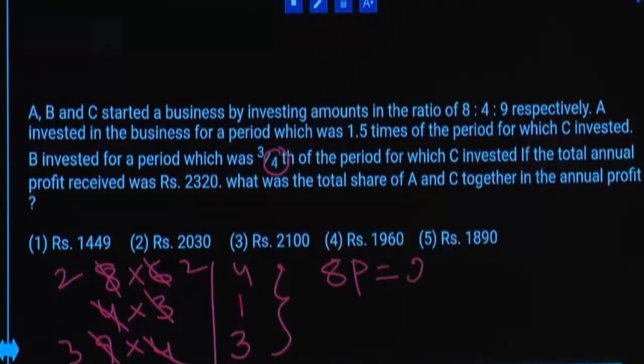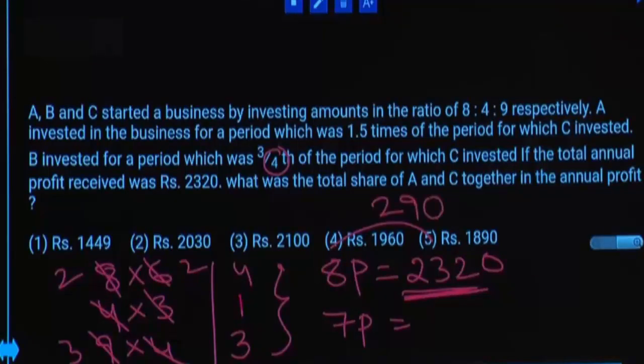8 parts is 2, 3, 2, 0. 7 parts is how much? 8 times 3 is 24? Yes or no? 8 times 30 is 240? But you have 8 less than 240? That means 1 time less than 30 times? 29 times and then a 0. 7 times of 290, you will have 0, 7 nines, 63, answer should end with 30.